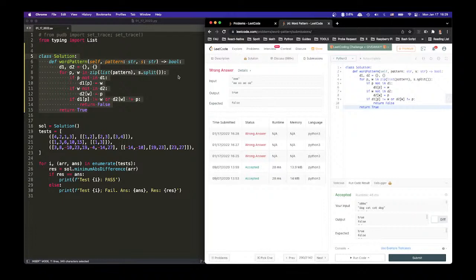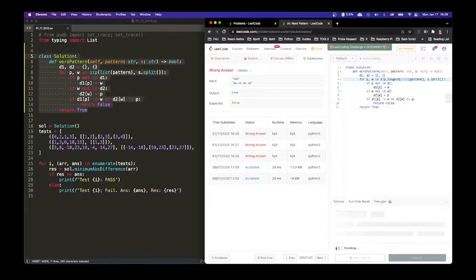Can we zip the longest? I don't know. If we zip the longest, then I think I have zip longest. I have this, right? Yeah, zip longest, one of them would be none, right?